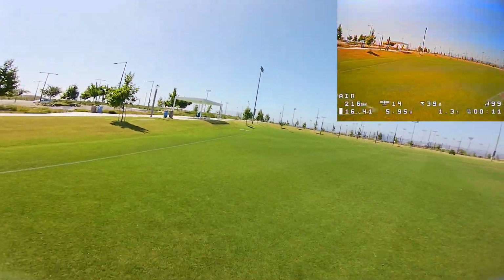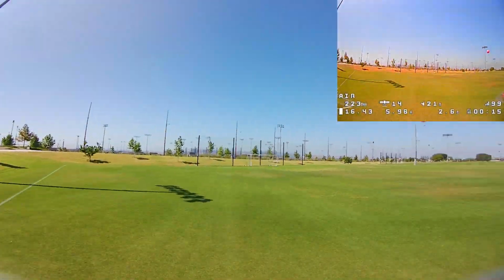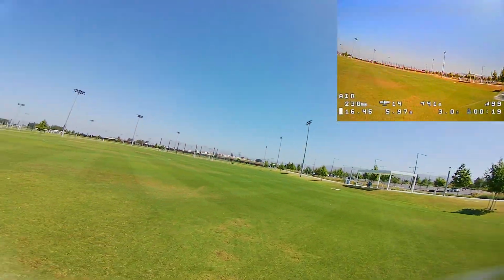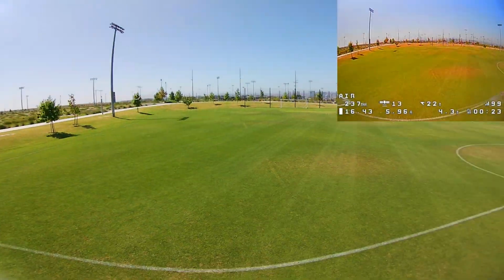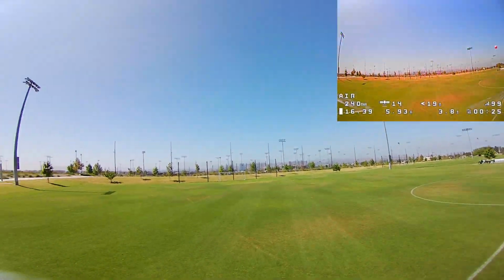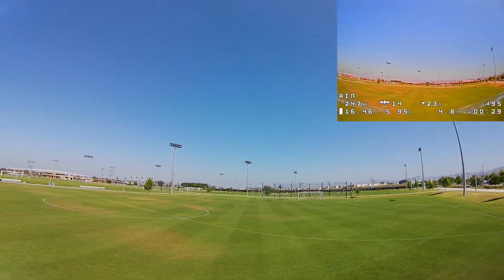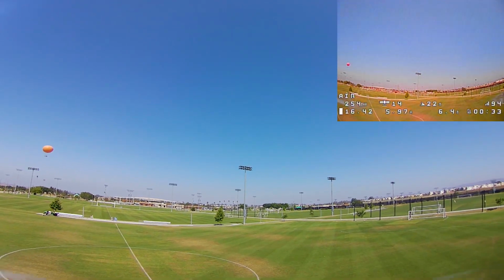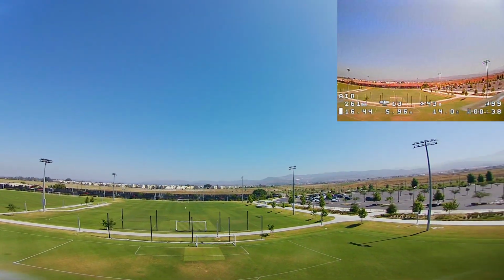You'll see that basically I'm upping the P and the D gains from the default settings, because that's what the Tyro129 came with. It came with a default Betaflight PID tune, so I just raised up P and D quite a bit in little increments, and that's basically all you need to do for PID tuning: just raise numbers or lower numbers a little bit and fly it, see how it sounds, see how it feels, and see if the vibrations go away.